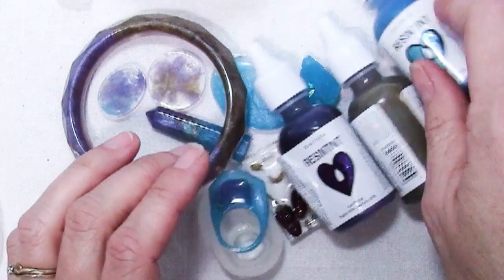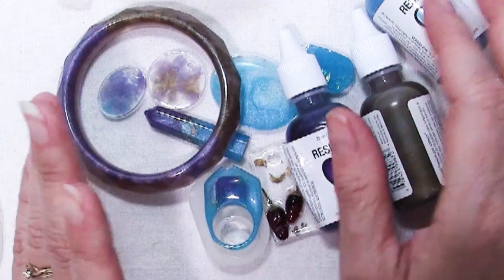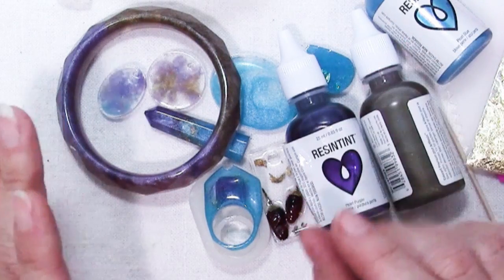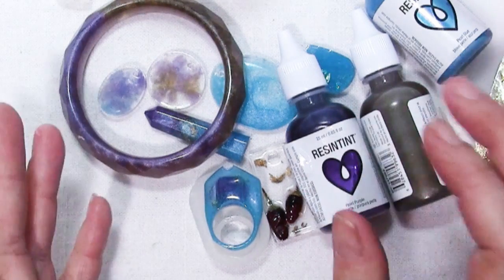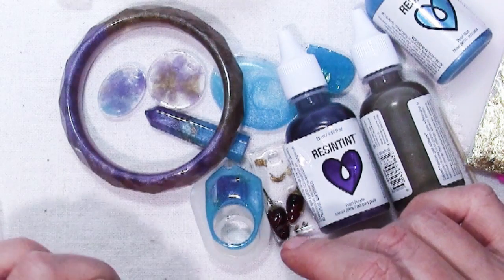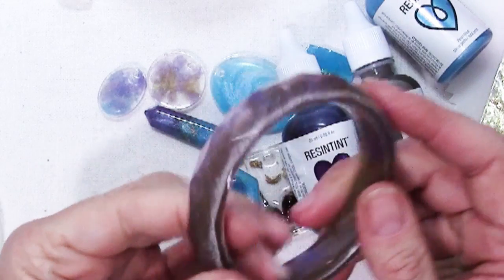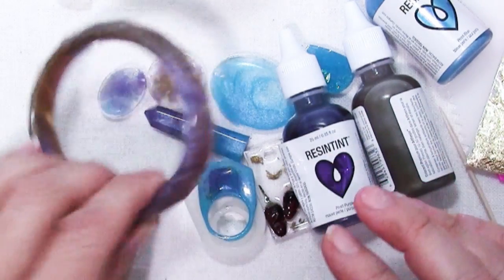This resin was created by artists for artists who felt that artists shouldn't have to risk their health while using resin. It has no VOCs, which are volatile organic compounds, which can damage your liver, damage your lungs. So there's no need to wear a respirator when you're using this. In fact, I asked my husband, because I can't smell, and he has a really acute sense of smell. And he said it was just like a faint plasticky smell, but nothing offensive. So I feel good knowing that I can use this and not be compromising my health and not be putting bad things into the air for not just myself, but my loved ones and my pets. I'm really pleased with this.